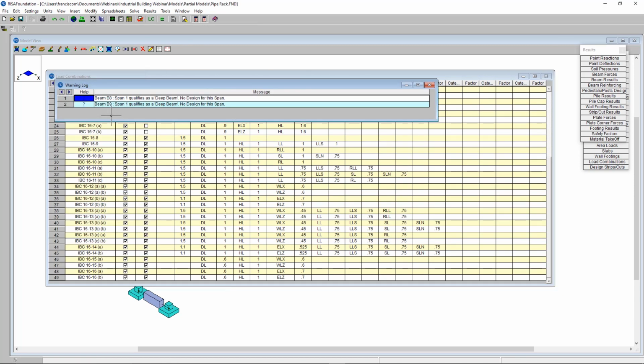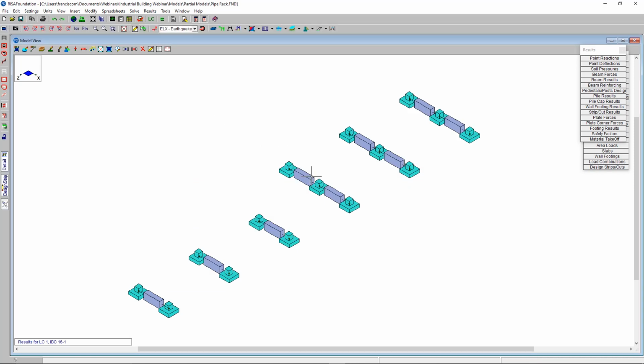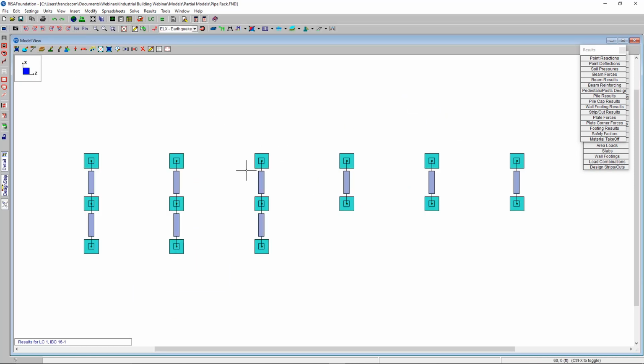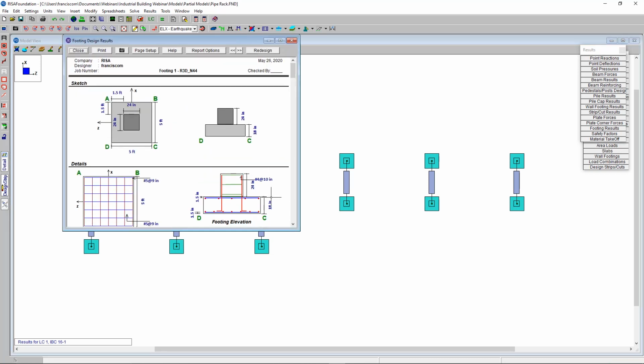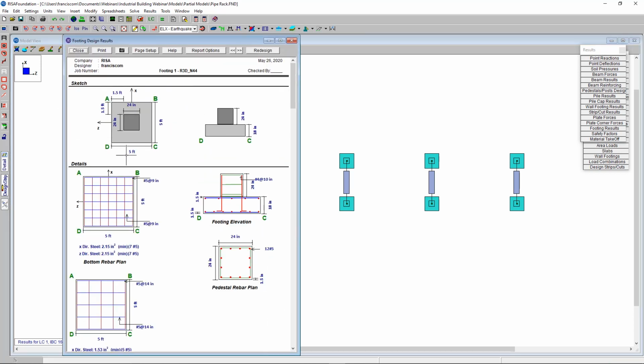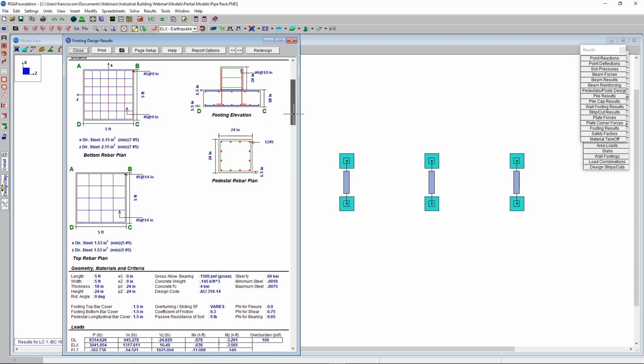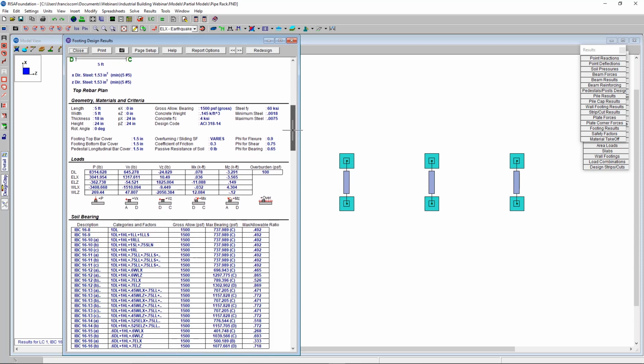And so we can look at a plan view now, and these are actually to scale. It looks like our loads are quite small, and we're getting footings that are quite small. So I can jump into the detail report for any one of these spread footings, for example, and take a closer look at the details of it. Right at the top you have a really nice sketch giving you the geometry of the footing. And then you also have a nice little rebar layout, even in the pedestal. It's calling out the rebar and the different covers on your footing.